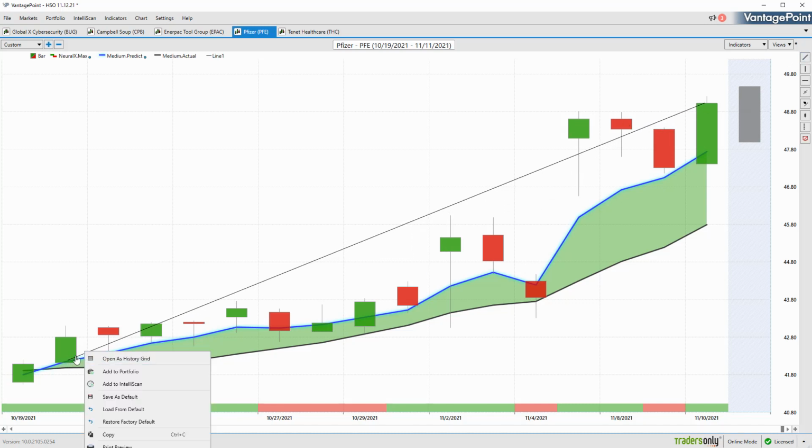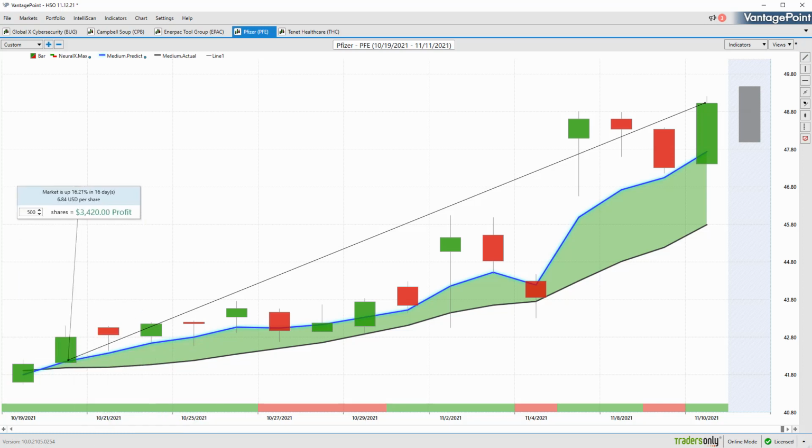But it's a heck of a lot easier to deal with volatility when you're getting into the market with a healthy cushion before that earnings catalyst comes on. So if the earnings break down or something goes wrong, you can get out of it and maybe take a small loss or break-even trade, not a big deal. But you don't want to be just jumping in on the day of earnings, right? If you can get that cushion and get ahead of it, it can be extremely beneficial. So about a 16% rally there in just 16 trading days.